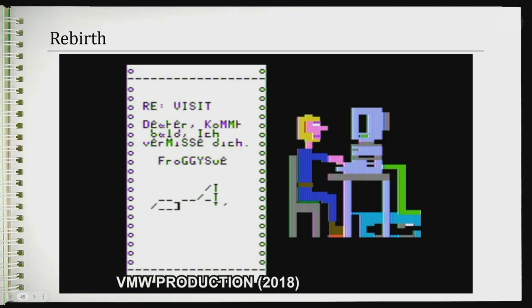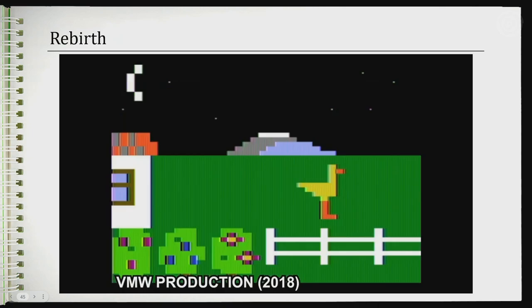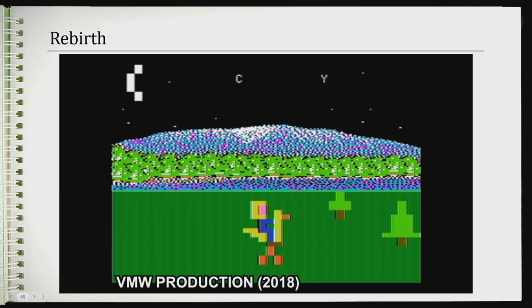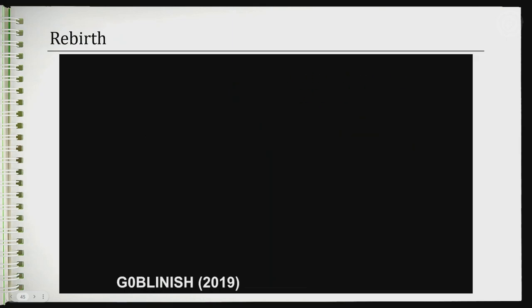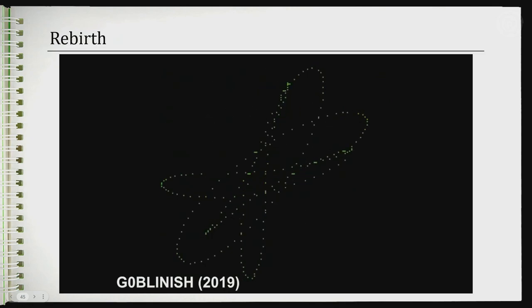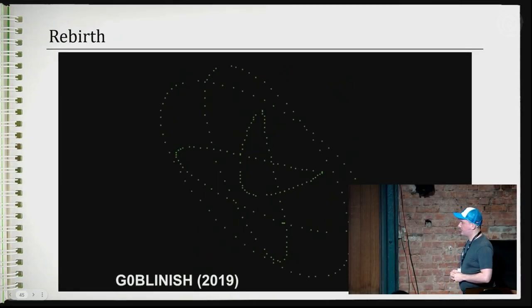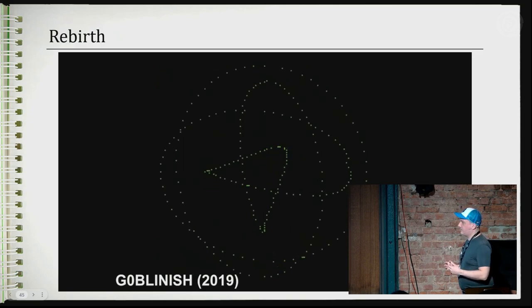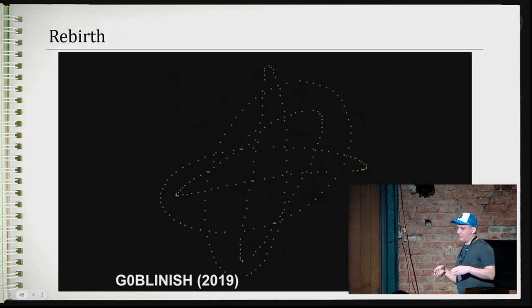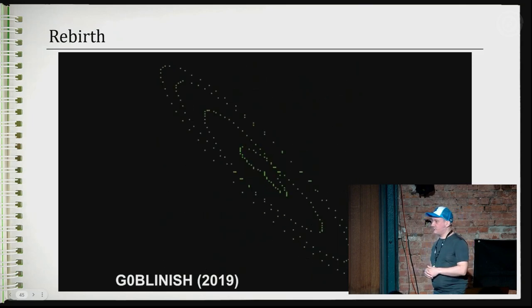I love this one. It's a full cycle accurate demo on II Plus, with the vapor lock trick. And so you can see just after that that there's mixed mode. You have low res on the bottom part, high res, and then text. So you have 3 modes with music on the Mockingboard. Goblinish released that in 2019. That's when the sinners like me started to turn back to the Apple II, yeah, we can do things with this machine, let's start.